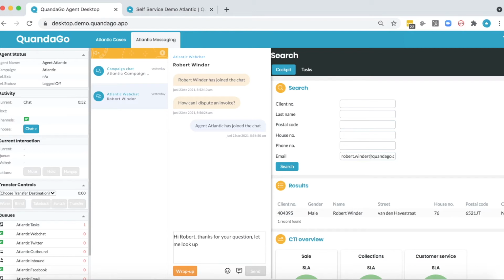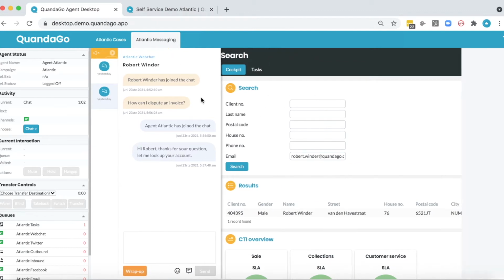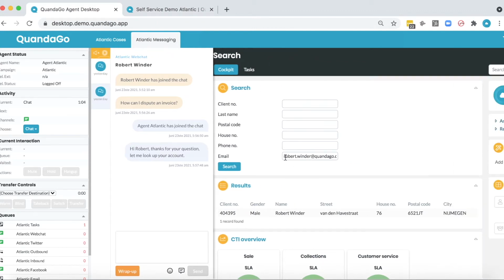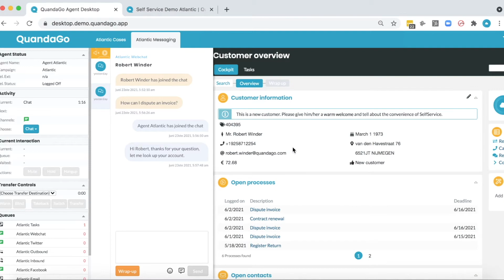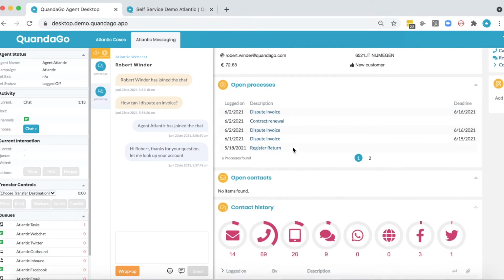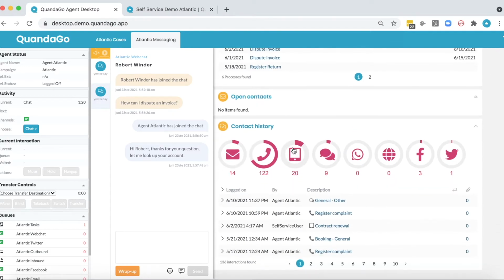While we're typing this, the other thing I want to show you is over on the right-hand side. You can see here that we also did a screen pop of sorts. We looked up, for example, the email of the person that wanted to chat, and we pulled back the records out of our case management system. As I pull that open, you can see here that this is Robert Winder, and you can see my contact information, any other open tickets that I might have, and any previous contact history.